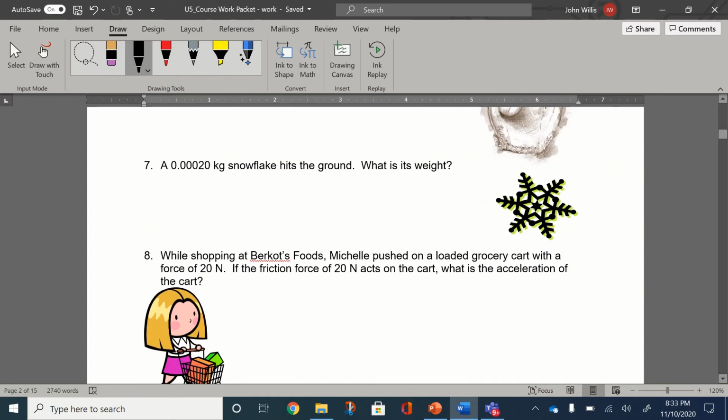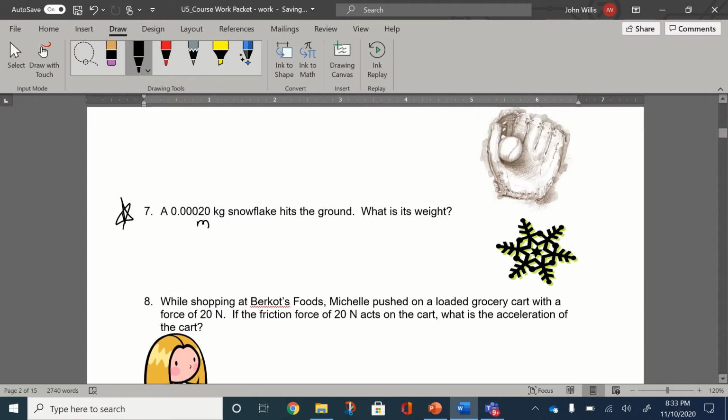Number 7, this is our second major idea here. First and foremost, we're given a mass for this snowflake in kilograms. That is always going to represent a mass. And then I'm going to write down something that I'm going to write probably on at least 30 exams when it comes time to grading them. And that is that mass is not the same as weight. If you have to write this 100 times to commit it to memory, then please write it 100 times. Mass and weight are not the same.